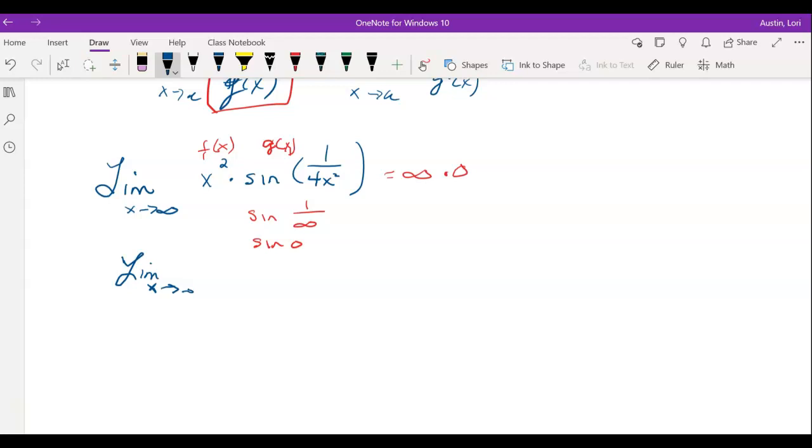How do I turn x squared times sine of 1 over 4x squared into a fraction? Number over number. Sine of 1 over 4x squared over 1. Multiplication of x squared is the same as division by 1 over x squared, right? And why am I picking the x squared? Because putting 1 over sine of 1 over 4x squared, can you picture that in your head, is way more complicated. So the easiest one to turn into a fraction and move to a denominator is the simplest one there, which is the x squared.